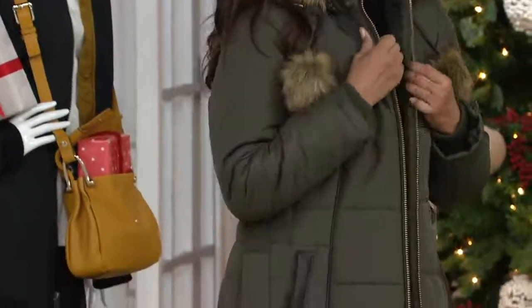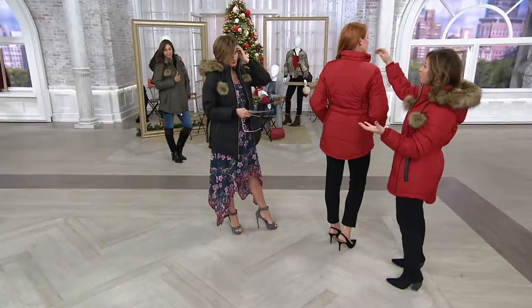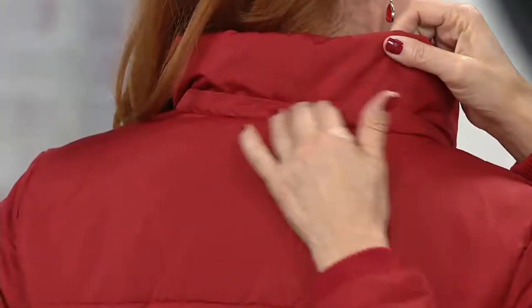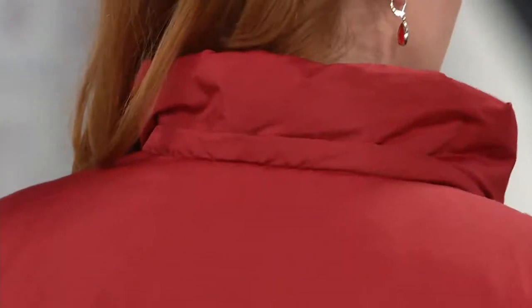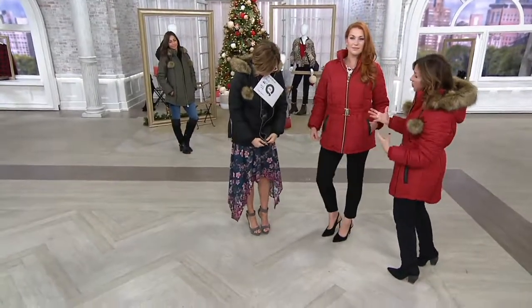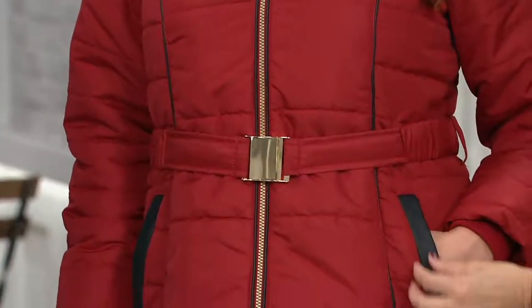Obviously the whole hood comes off. I took the hood off here because I'm wearing the red, so I figured I'd show you both ways to wear it — it zips off really quickly and easily. And you can see how the zipper is totally covered, which is great because it covers the neckline. This is all faux leather — see the piping? That's all done in gorgeous faux leather, and the welt of the pocket is faux leather too.